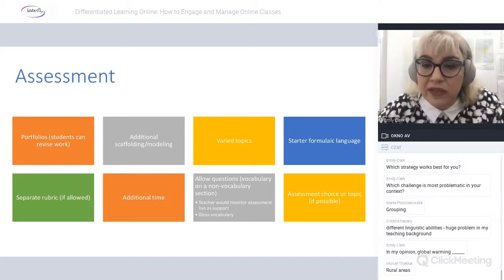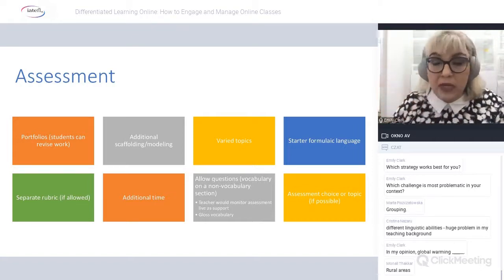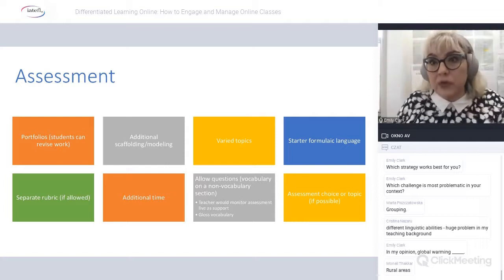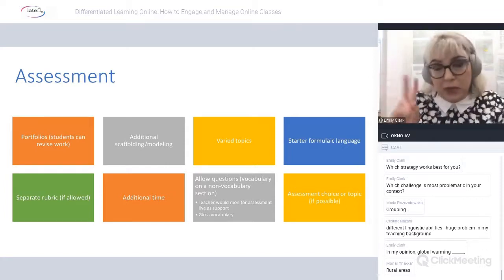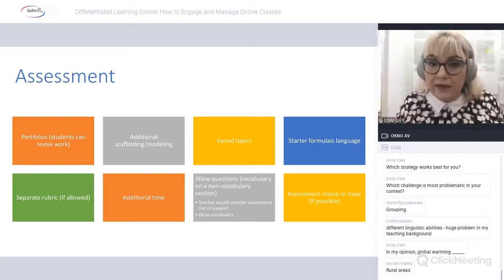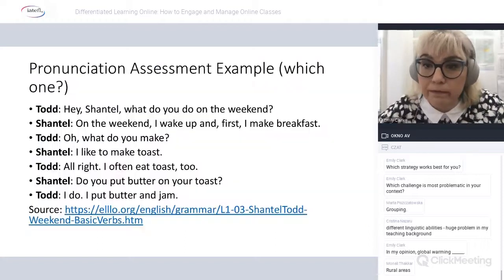And then also giving them an assessment choice. So you have to either give a presentation or a poster. Which one do you want to do? You have to either make a video or write an essay. Which one do you want to do? You have two choices. You have to show me you can do this in one of these, and you give them a little bit of choice there. Maybe not too much choice, but a little choice.